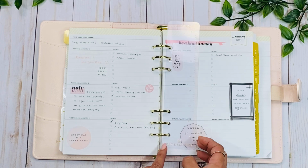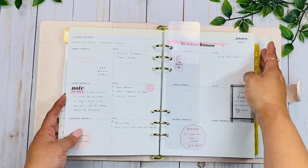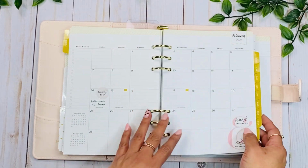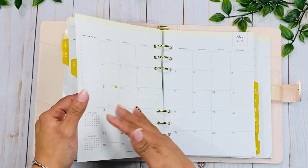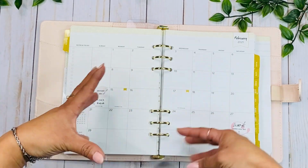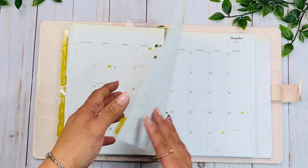And then I need to go drop off my COVID test, because I test once a week, and so I write it down so I remember what day I have to go. And so the rest of the months are just empty. So here's February, for example. And the good thing about these is, since I'm not decorating, if I have something going on in May, I can just go ahead and put it in, compared to, for example, my other planners where I want to decorate the monthly spread before I start adding any dates to it. With this one, I don't need to do that. Everything just goes whatever. And if I don't decorate it, then that's totally fine.